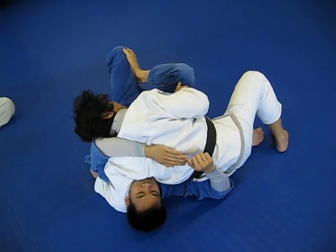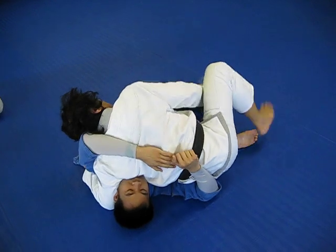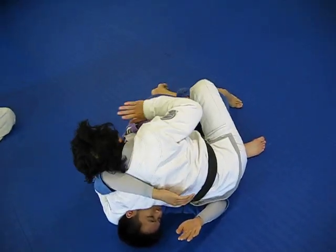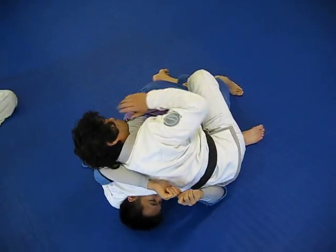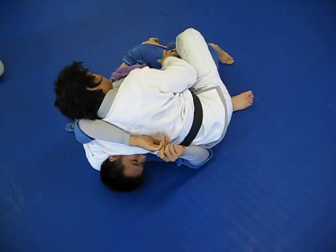So look, he's very good at doing this. So I'm just going to make sure I pull it up, slide it down, and hook. I'm going to mount. Now, to the mount part. If you already know what the person on the bottom is going to do, you can still make sure that you mount the person. And here's how you do it.